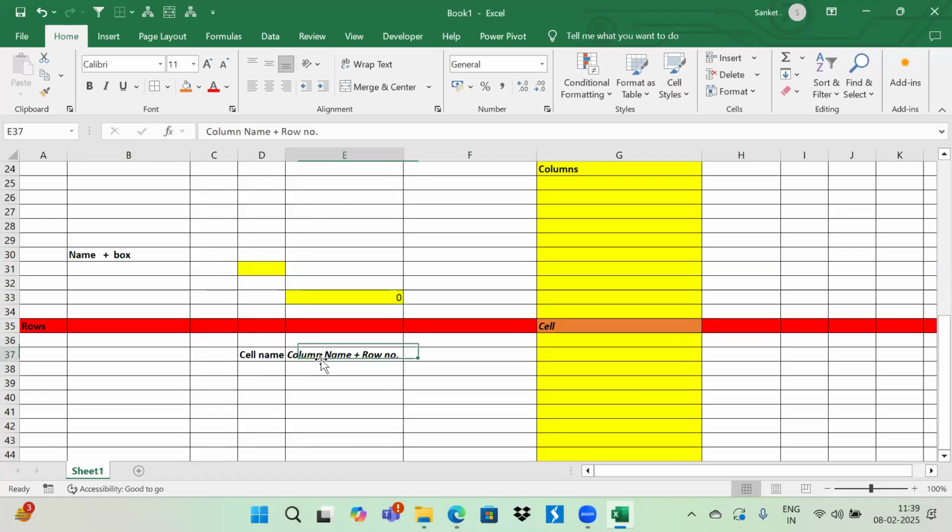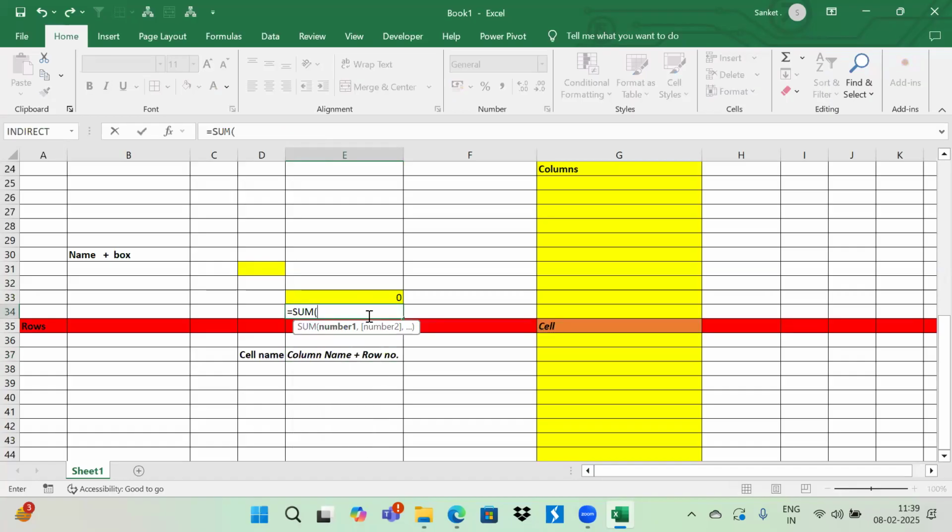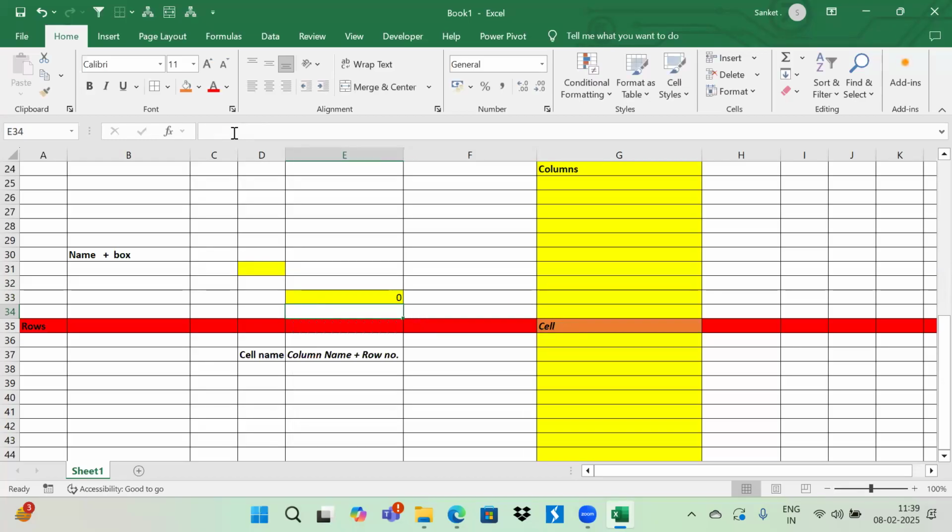Whatever we are going to type here is indicated in the formula bar. That is why it is called the formula bar. The main intention behind the development of Excel was accounting purposes. Initially, when it was developed, it was used for accounting and data analysis, just to play with numbers. So at that time different formulas were there, and where are we able to see formulas? Here in the formula bar. That's why this is called the formula bar. Clear?